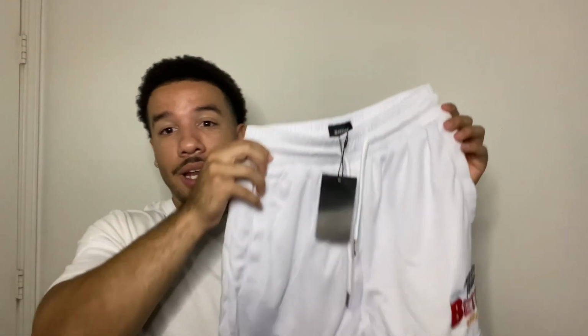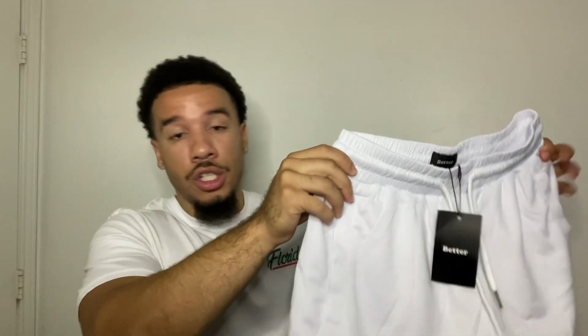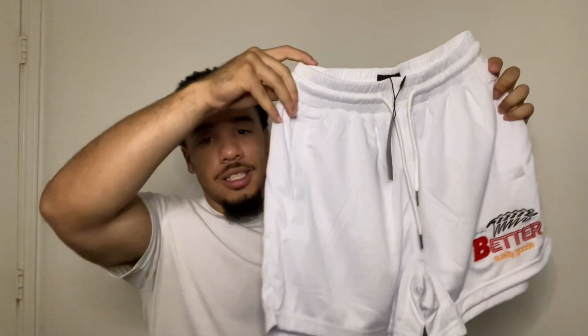And these are specifically training shorts. That's the name of the shorts, as y'all probably seen in the beginning. They're called training shorts because these are on the shorter side. Like I did say, these are a size large. And by the way, I got a size large in everything in here, all the shorts and even the shirt. I sized up on these because they said these fit a little small. Like I said, they're training shorts. You don't wear these out. These wouldn't be shorts you wear to the mall or something.